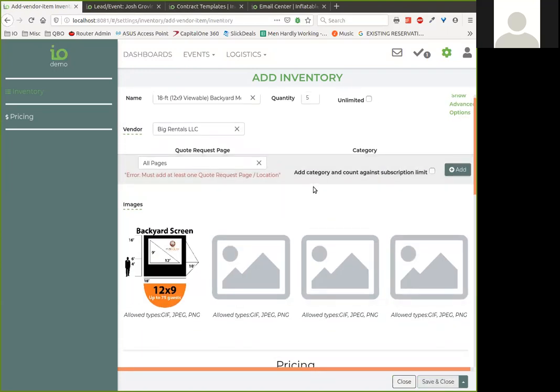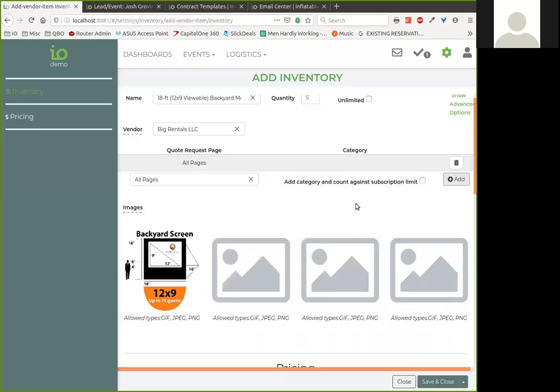Oh, and one of the things that you have to do here, if you want, so you don't have to pay for vendor items in our system. We give you item limits and stuff like that on the Inflatable Office plans, and you don't have to pay for those or have those charged against your account unless you want to add a category to them. So once you add a category, it'll then show up on your website, a lot of your quote pages, and it's a little more available to you from the leads page. But you don't have to do that.